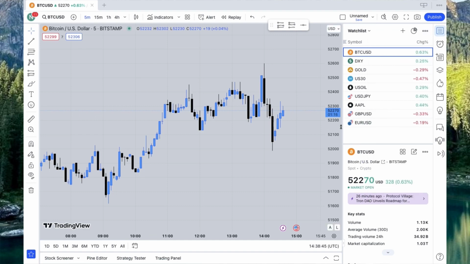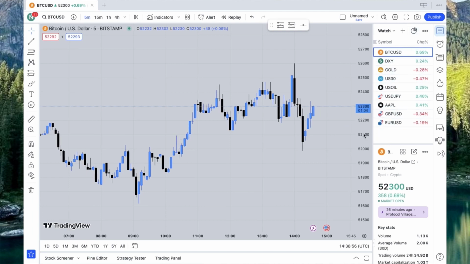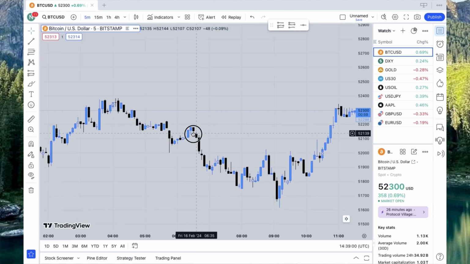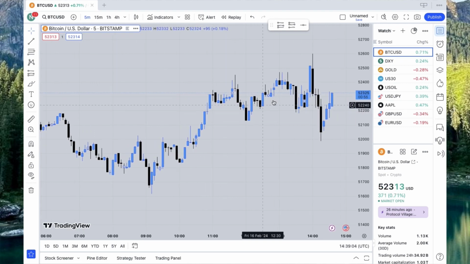So now when I come, I can just drag this side, and then I get more trading volume, right? More chart area to work with. So you see that we now have more room to be able to move around freely, more screen space, right, to do whatever I want to do here on the chart.